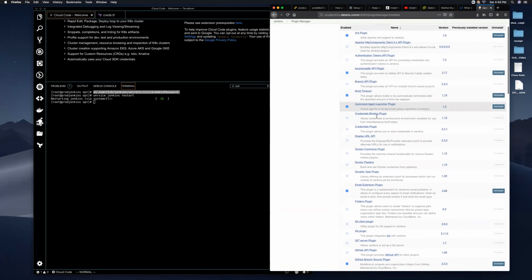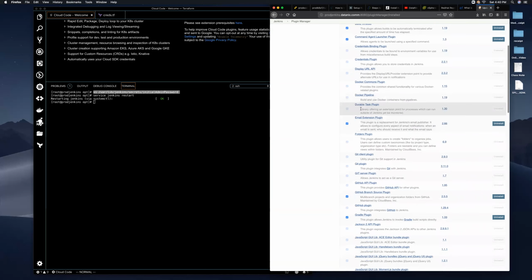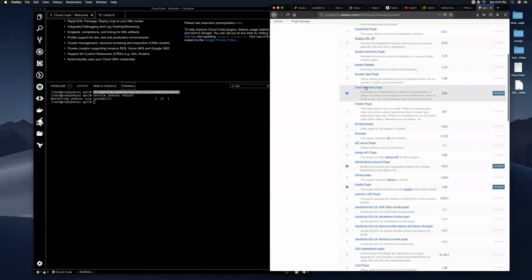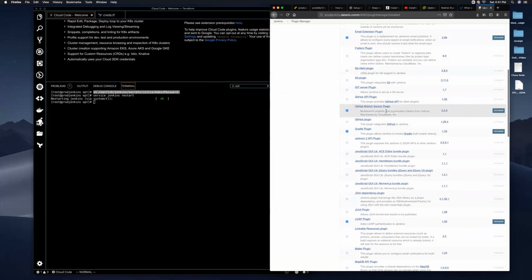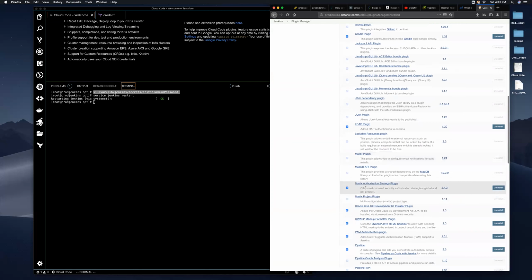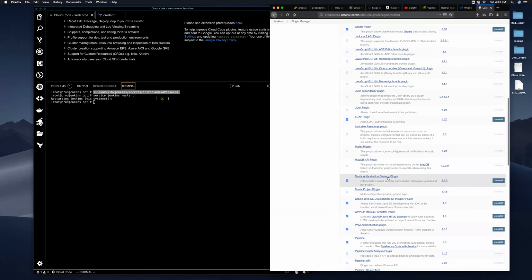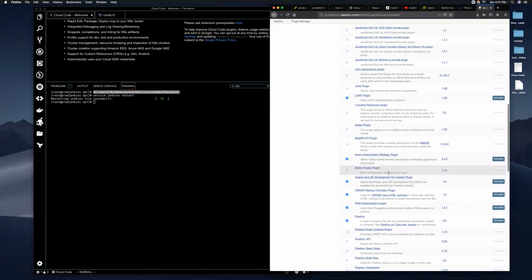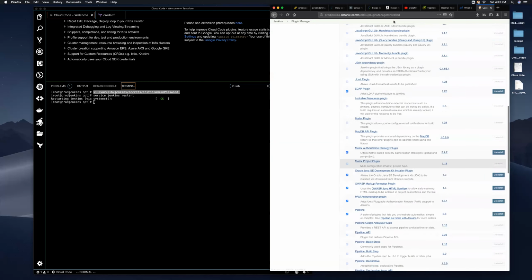These are all the plugins that we have installed. Remember, during the installation, we told the system to install plugins for us, and these are the plugins the system installed for us. Gradle plugin, other plugins, metrics, authorization, all these cool plugins the system installed for us.